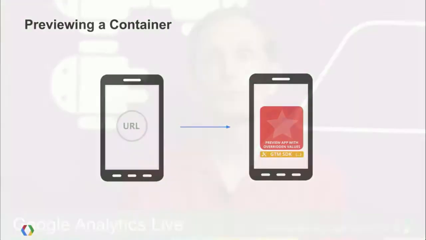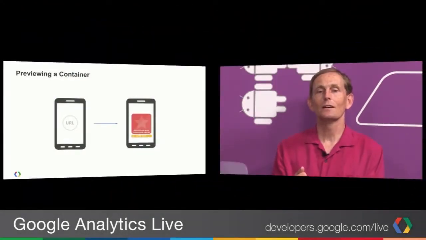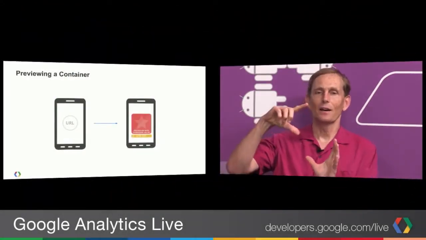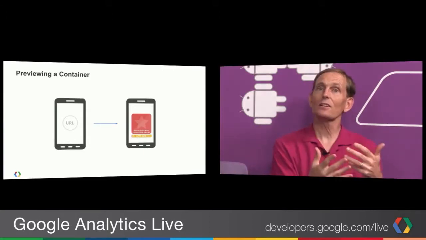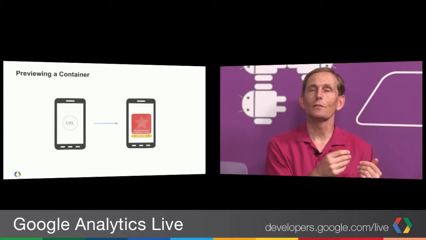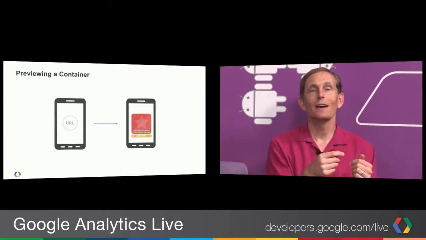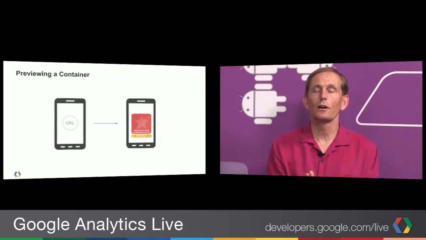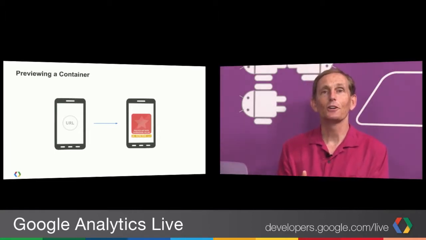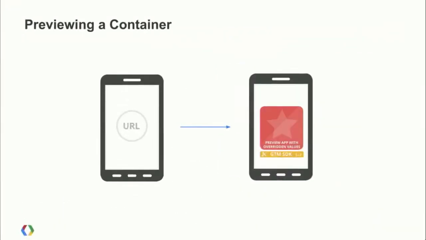So that's useful for you to do debugging. It's useful if you hand off to someone, like a product manager who wants to say, what's this going to look like if I turn on these values? And you can show them. And finally, it's also useful for application stores, right? If you're going through a review process, you may want to show them, look, here's my initial version of the application, and I have these other UI alternatives that I may be turning on. Okay? And let me give you a URL to show you what those different UI alternatives look like. So that way you don't have any hidden features that you're trying to somehow sneak by an app store.